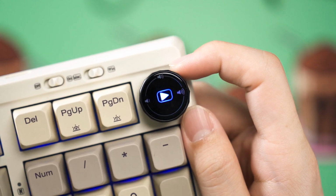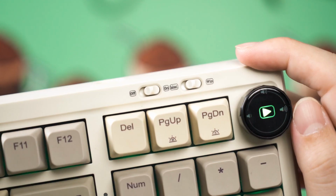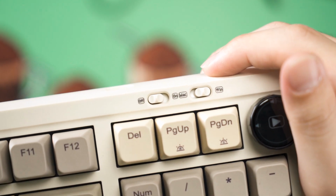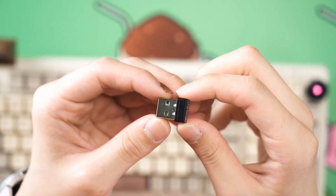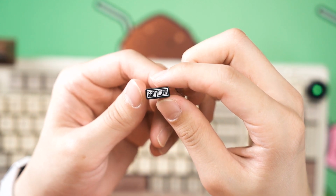So as mentioned earlier, this is a 95% keyboard layout. It's pure plastic and it has a very nice overall quality. And this knob here is somewhat special, very clicky, and you can also press it down to play and pause your music as well. This keyboard also has triple connectivity modes, so we can use it with either cable mode, Bluetooth with up to 3 devices that you can toggle between with Fn + Q, W or E, and you can also connect it with the included 2.4 GHz dongle as well.